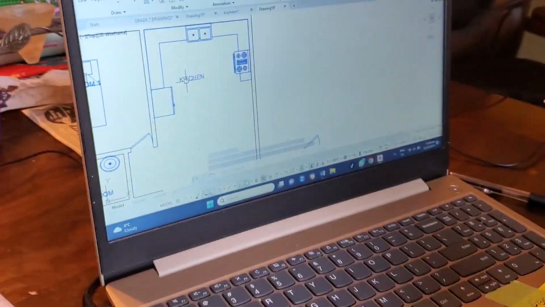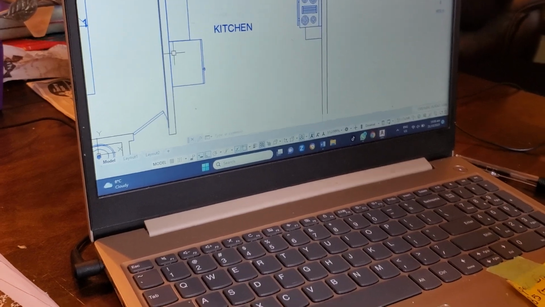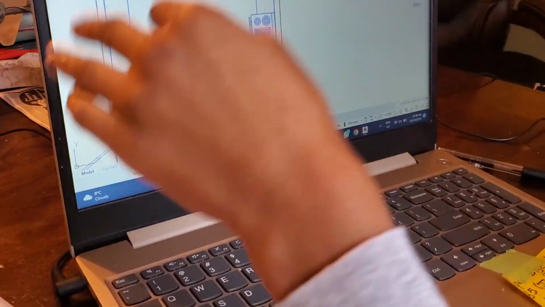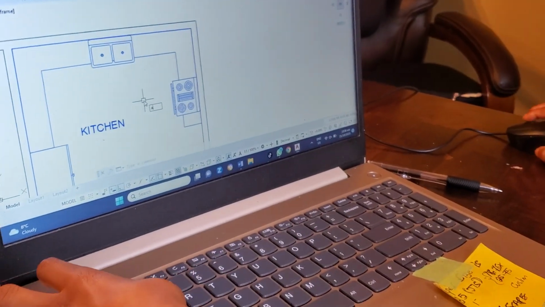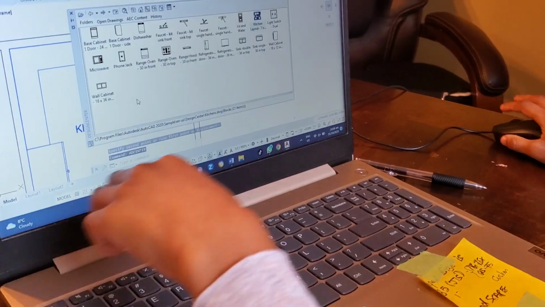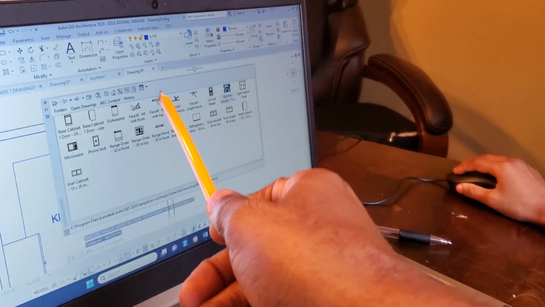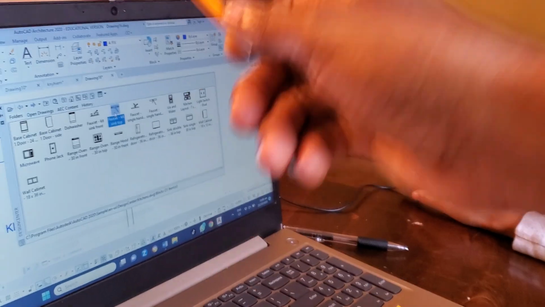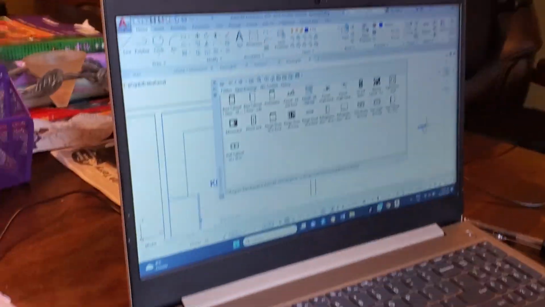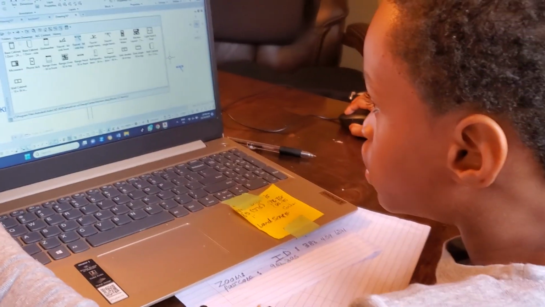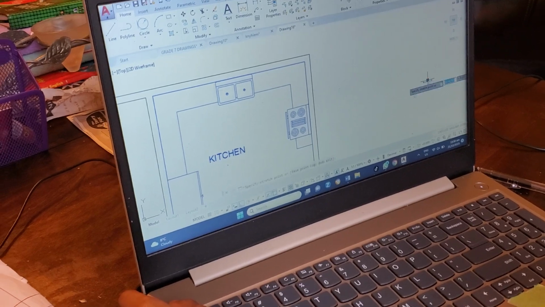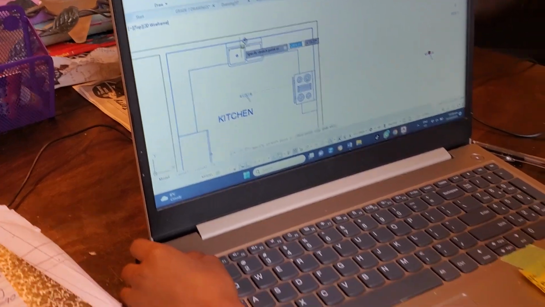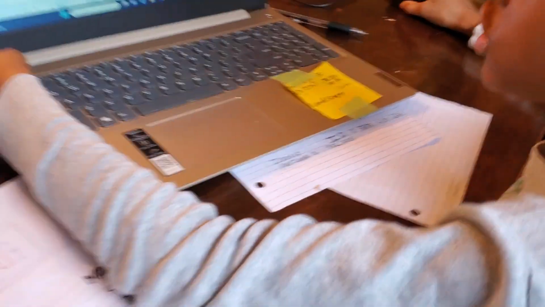Good. Let me see. Now what's missing in the kitchen? Zoom out so I can see everything. You're missing a sink. No, the sink is here. This is a sink. See a sink there. You need a pipe here. Oh, the pipe. You mean the pipe top? Okay. All right. Use this one. Yeah. So they can drop it into it. Good. That looks okay.